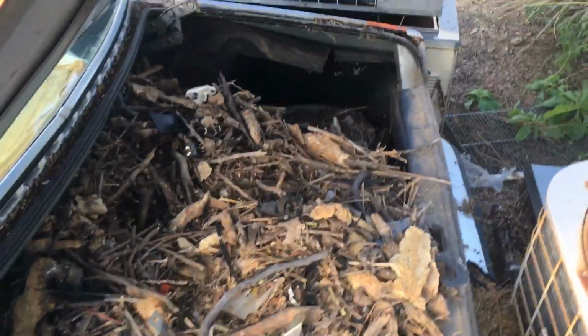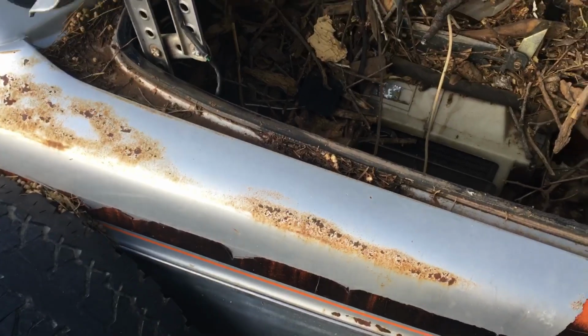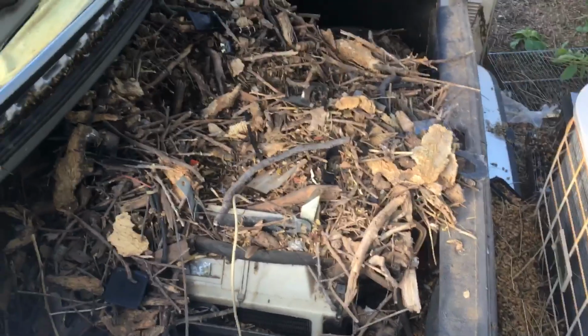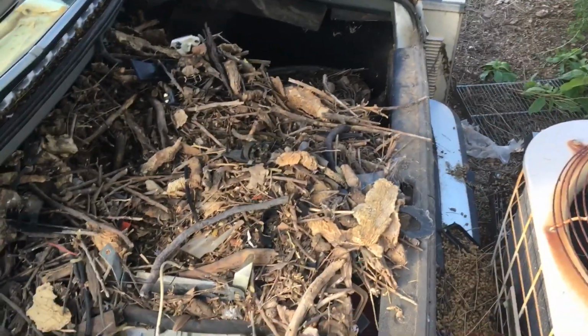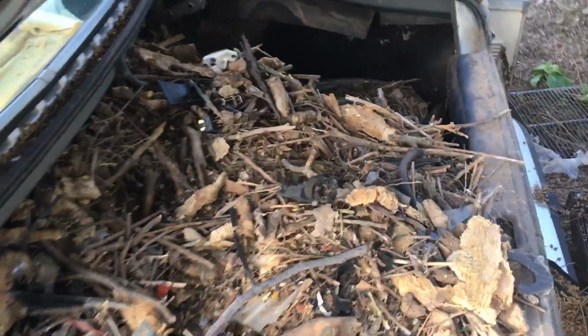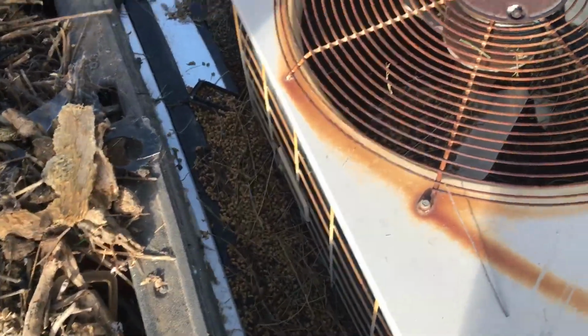That is my trunk. There is a small hole in the wheel well where the tire goes for drainage. And because this car had a problem with water leaking into the trunk, I left the plug out. Well, this is what happens to a trunk in Arizona. This has a few parts in it. It has a heater box in it. It has some relays. It has a bunch of parts for a Volvo in it. But this is what happens to a trunk in Arizona when you don't use the car for a while.